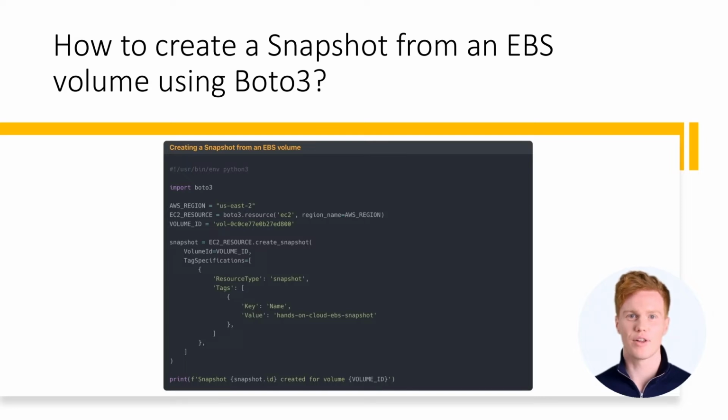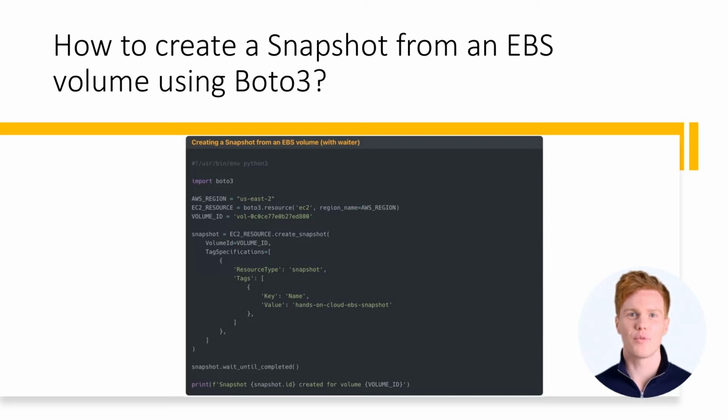The EBS volume snapshot is a long-running operation, and the code above only launches the snapshot operation that will continue in the background. If you need to wait for the operation completion, you must use the waiter that waits until the snapshot operation is completed. This method calls the EC2 waiter snapshot_completed wait method, which calls the EC2 client describe_snapshots API call every 15 seconds until a successful state is returned or dies after 40 attempts with an error.